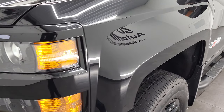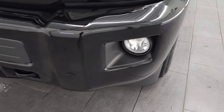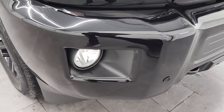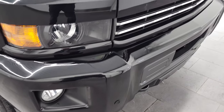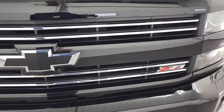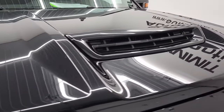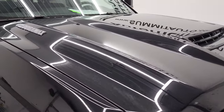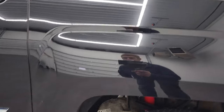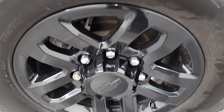Front fenders are in excellent condition — I didn't see any dents or dings on there. Projector headlamps, factory fog lights, and the front bumper is in excellent condition as well with no major dents or dings. It does have front bumper parking sensors, a chrome-trimmed grille, and you get the blacked-out Chevy logo as part of that Midnight Edition. This is a true cowl induction hood, so that is fully functional. Passenger side front fender and rim are also in nice condition with no major scuffs or scrapes.